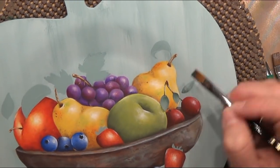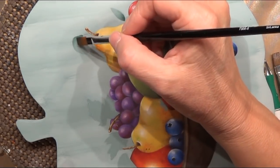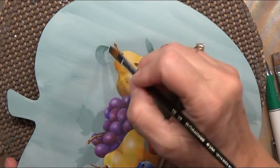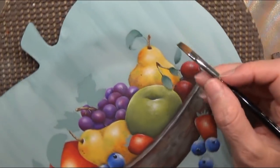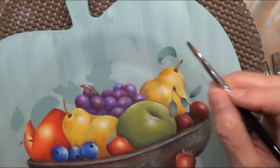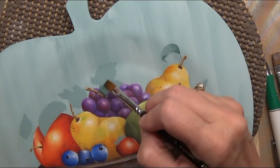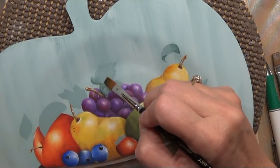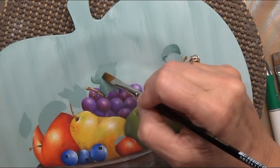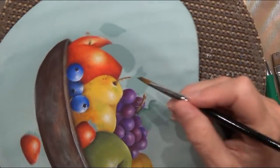So at all of our bases. And our curved edge here. Of the sleeve. I don't like to be too smooth when I'm doing some of this stuff, so pitty-patting stuff is okay. I'll come back and deepen.